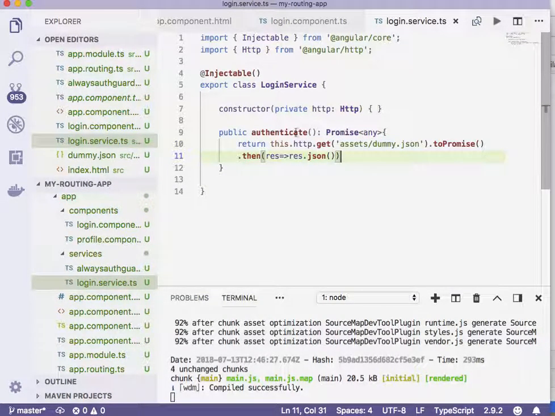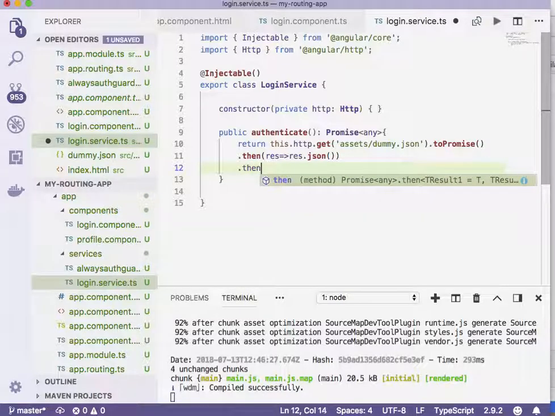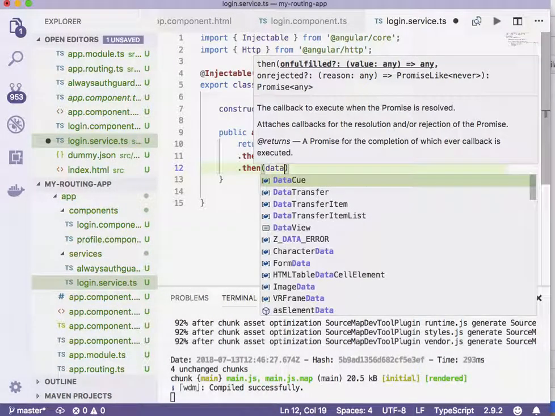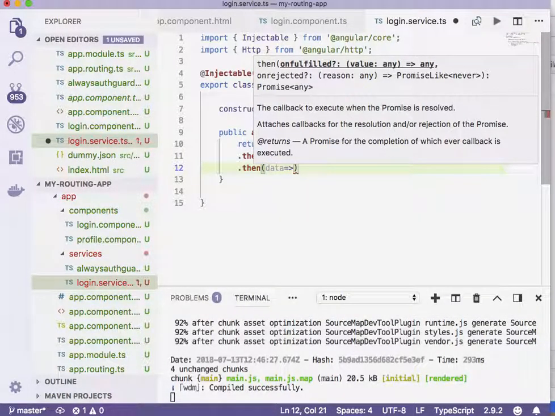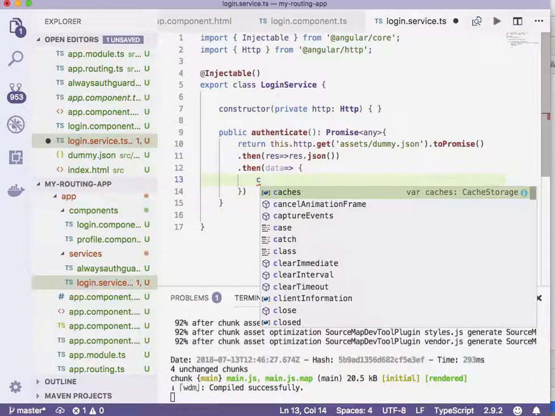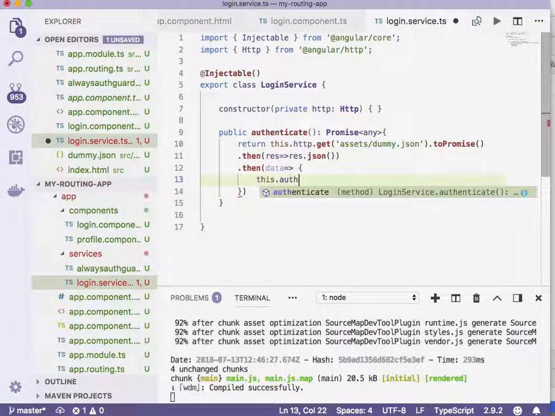This is a promise being returned from here, so the service does this call, and maybe I can also issue another then statement right here to get the data and do this.authenticated.